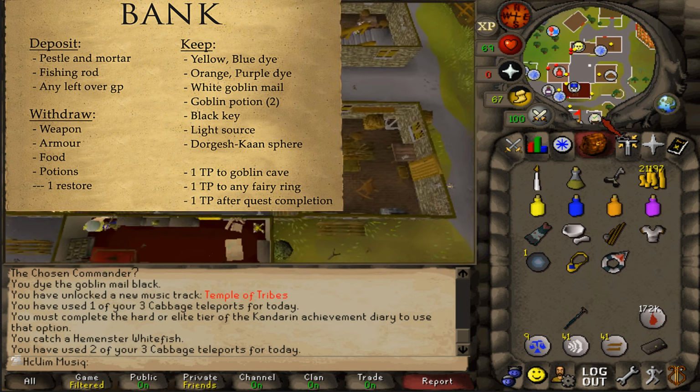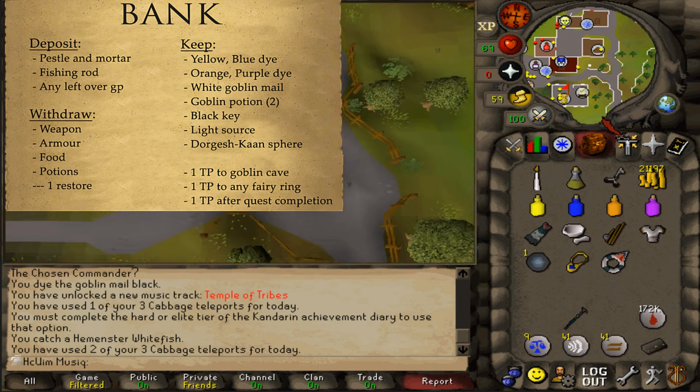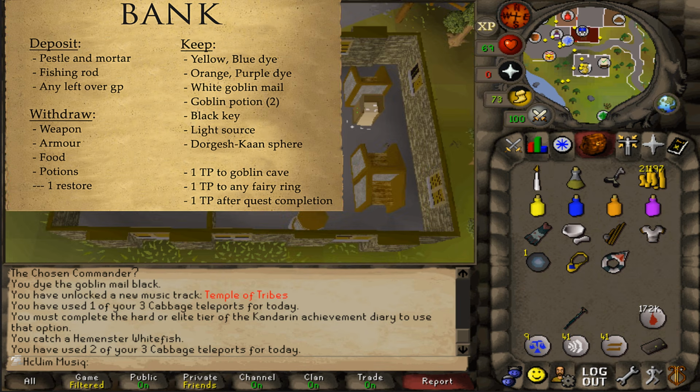The boss are 5 undead goblins, which are all immune to poison, venom, thralls and recoils, and also your dwarf cannon cannot be set up in there. Also the boss uses all 3 of the combat styles with a max hit of 18 each. So go to the Draynor bank and prepare for the boss fight.